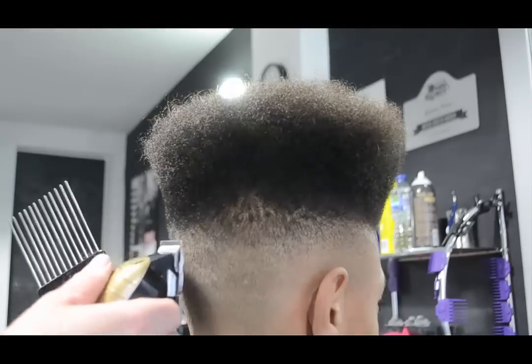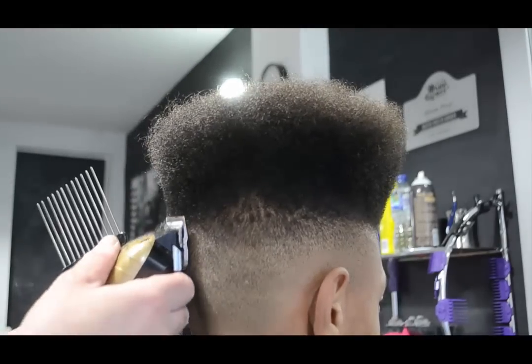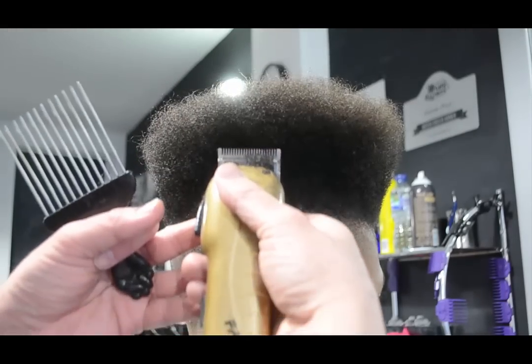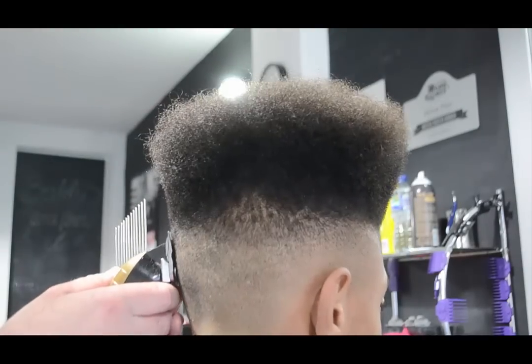It's not as hard as people think. I don't think I'm making it look easy. I think I'm probably making it look harder than what it is, but it isn't as hard as people make out. It's doable. And I hope someone does learn from this, and I hope someone does pick up a pair of clippers and just gives it a try.